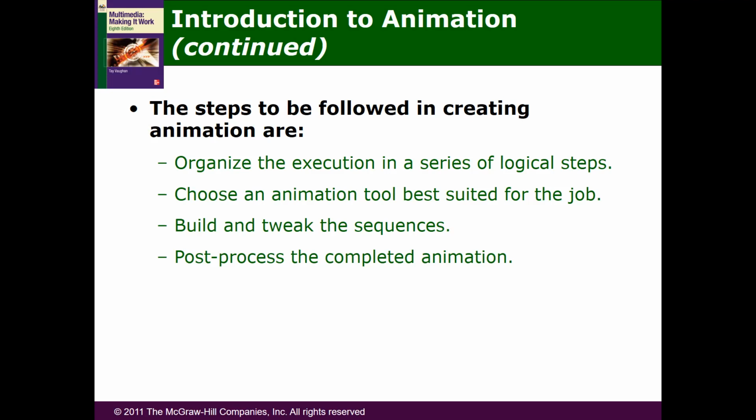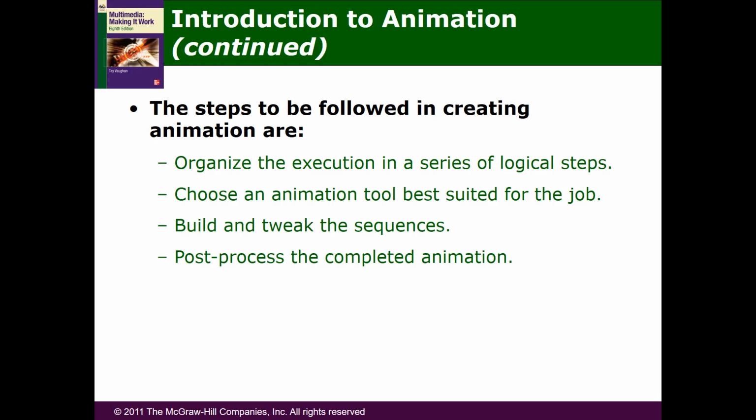The third point is build and tweak the sequence. So the sequence is those logical steps. Now, tweaking means you're altering something or changing something. When you are designing your animation, definitely you need to have things in logical steps, but sometimes you need to build and tweak the sequence. Why? Probably to add a sort of effect, to have something out of the ordinary, something unique. So you need to build and tweak the sequences as well. And finally, post-process the completed animation. Post-processing, once you have done the entire thing, includes reviewing the animation and making sure things are set as you had expected, or that you are getting the desired result.